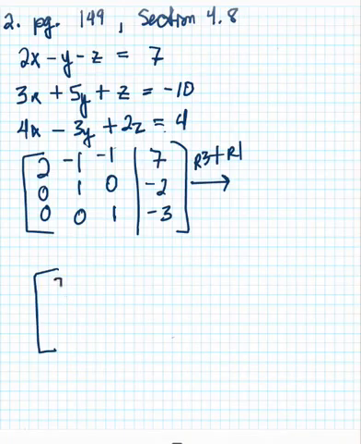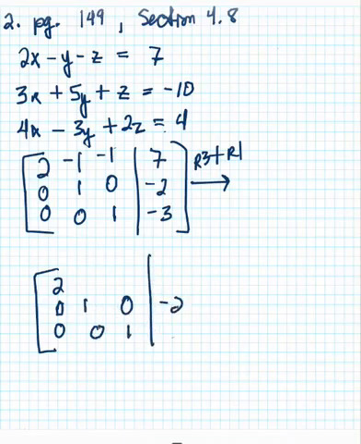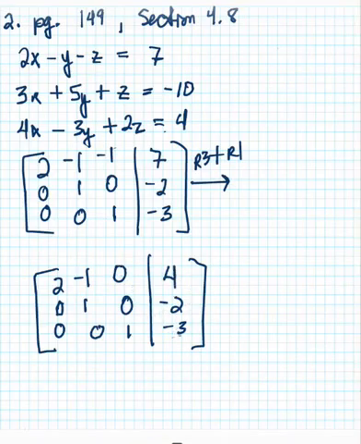We get 2, 0, 0, because nothing's going to change, all of these are going to stay the same. I'm not changing any of these rows right here. Negative 2, negative 3, right? Then 0 plus 2, 0 plus negative 1 is still going to stay negative 1, and 1 plus negative 1 goes to 0, and that's nice. And then negative 3 plus 7 is 4. Just adding row 3 to row 1.